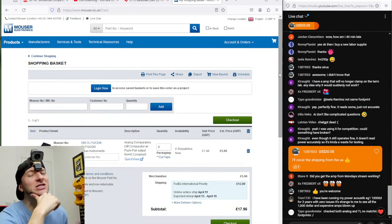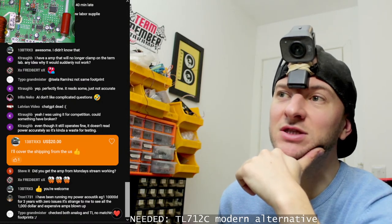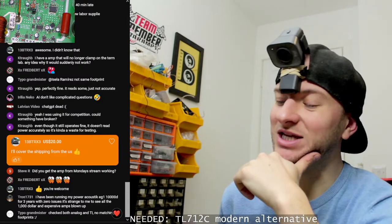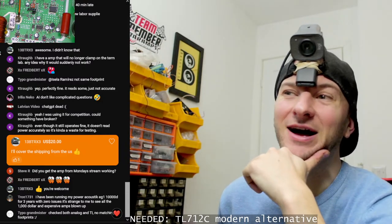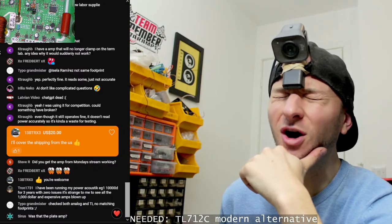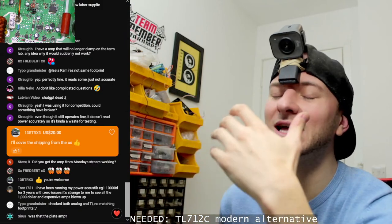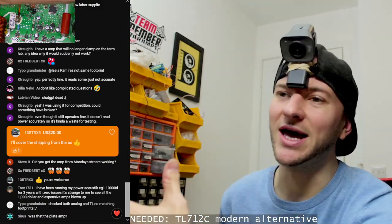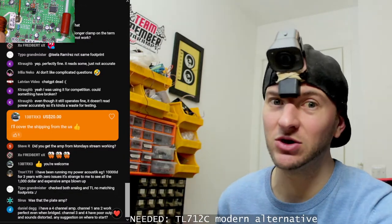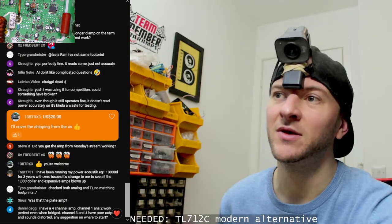The only problem I've got is that, do you remember at the start of that live stream, I spent bloody ages refitting the power supply gate drivers. Well, I ordered those from RS Components, and they're listed as non-inverting. Guess what I got? Inverting type. And I only realised that when I powered the amplifier up and all my PWM was upside down. I was like, what? Because you know how much of a massive pain that was with all the traces that were broken. So I had to remove them all and I've got to do it all again. So I ordered some new drive ICs that are absolutely non-inverting. And I double checked that RS hadn't listed them wrong this time.